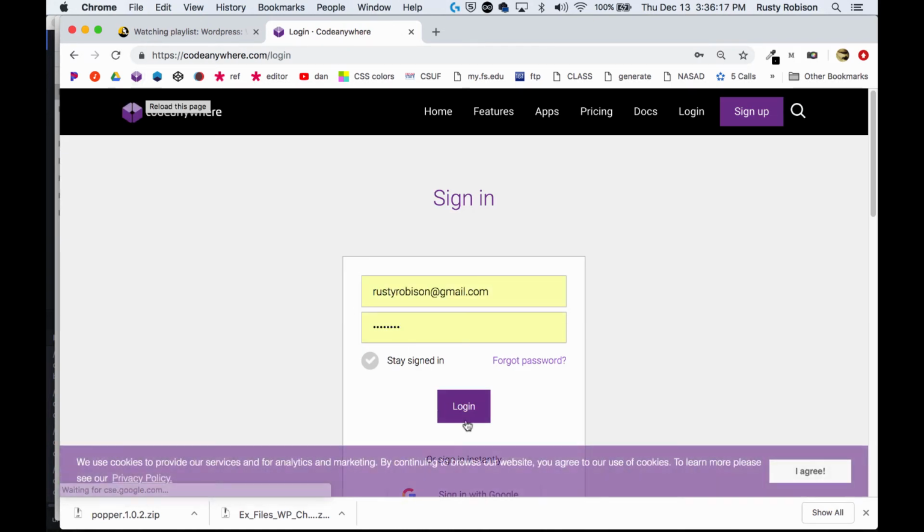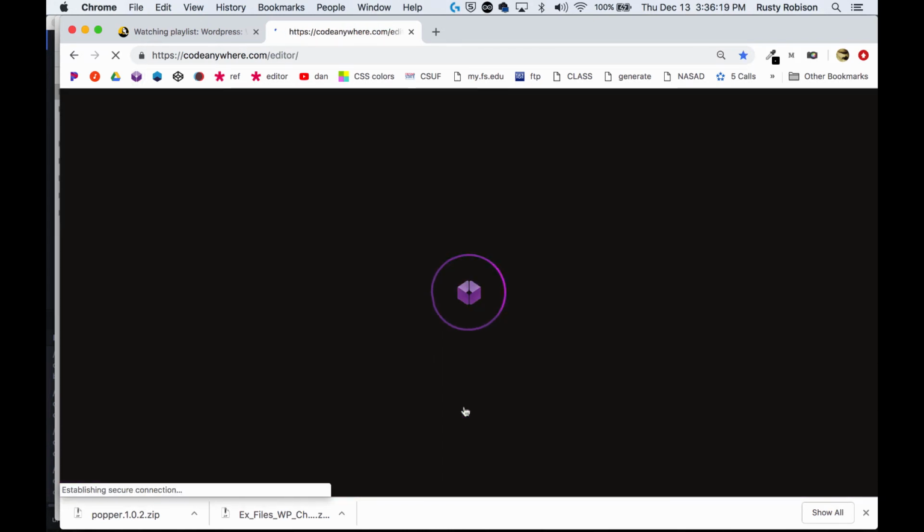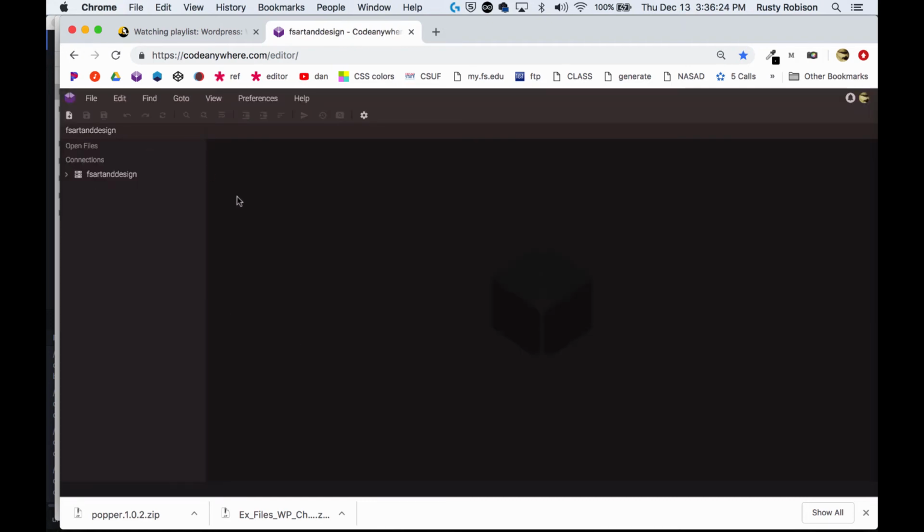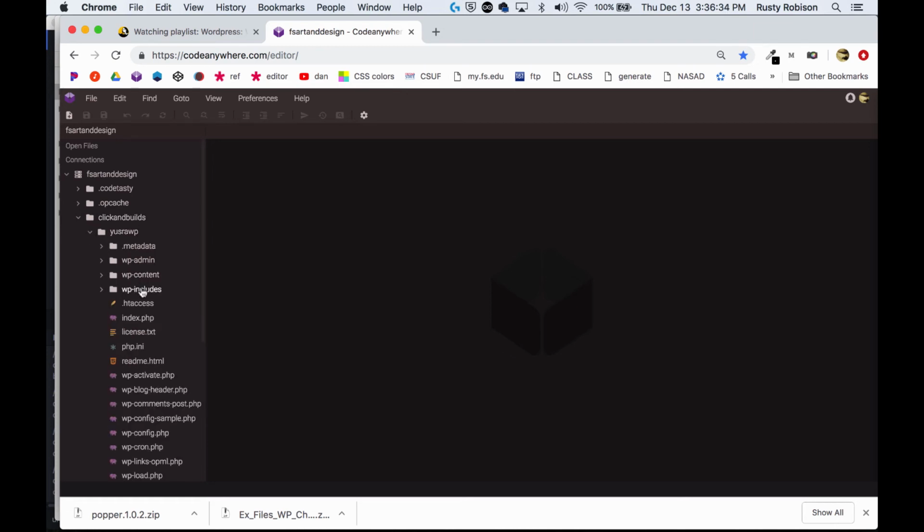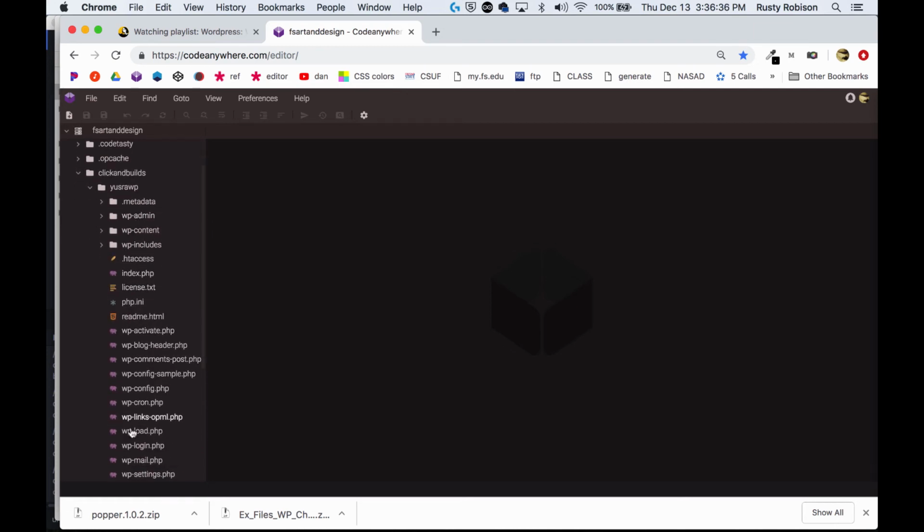Code Tasty's been acting funny. Okay, so it's going to look something like this, and then when you get in there, you're going to see there's your user folder, and you'll see all the same folders that we were just looking at on FileZilla. So you go into content and themes, etc.